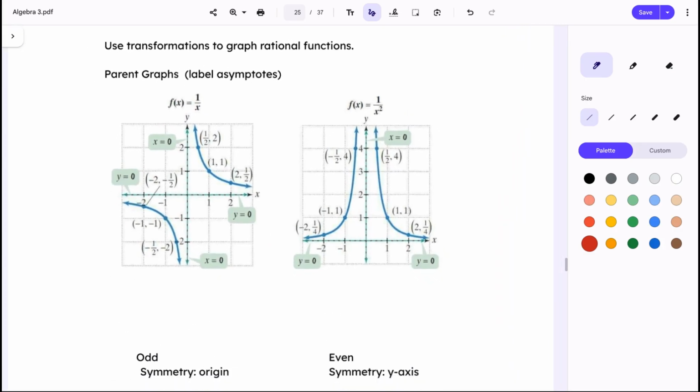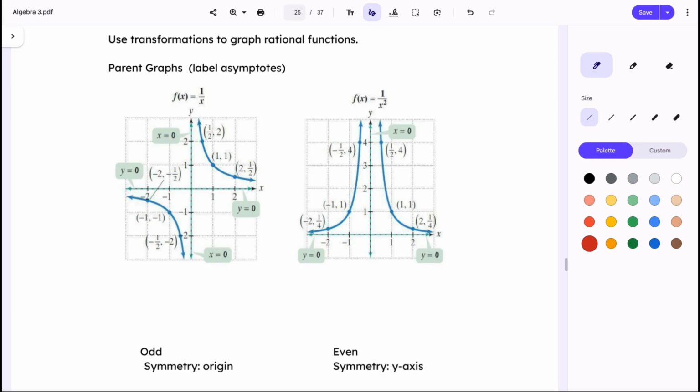this is kind of going over how you can use transformations in order to help you graph rational functions. Again, with the parent graphs, that's like the original, and then you start to add things to it, and it starts to move that graph around a little bit. That's kind of what's going on here. So the parent graph for 1 over x always looks like this first case. You have what we call branches, these little curved parts of the function. In the past, you've probably heard them called branches, like last year in Algebra 2, because they're talking about 2 halves of the graph, or there could be 3 or 4. It just depends on what it looks like.